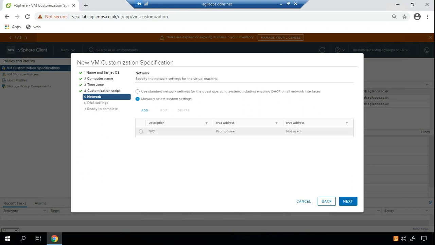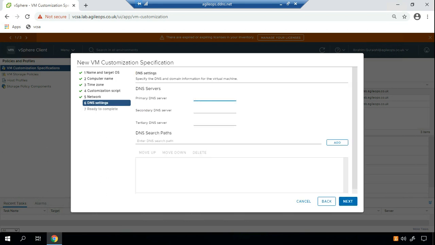There you go, that's all it is. It's basically asking the user for the IP. And then next, we will give the DNS, which is 10.10.10.251, which is my AD server and also DNS. And I'm not going to bother with the secondary DNS.